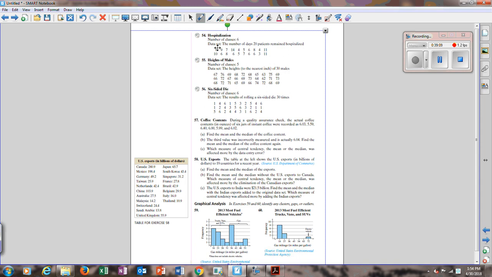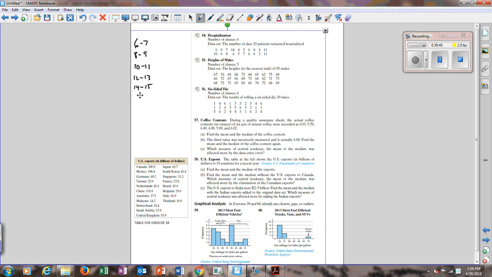We're going to take and put it in order. Our highest number is 14. Our lowest number is 3. So you do 14 minus 3 divided by 6. It gives you 11 divided by 6. And then you round up. So it's going to give you about 2 per class. So your classes are going to be 6 to 7, 8 to 9, 10 to 11, 12 to 13, 14 to 15.